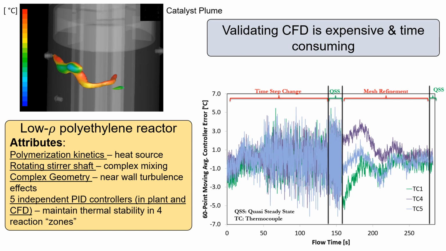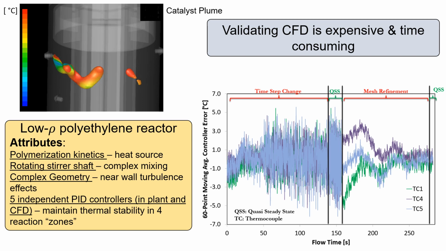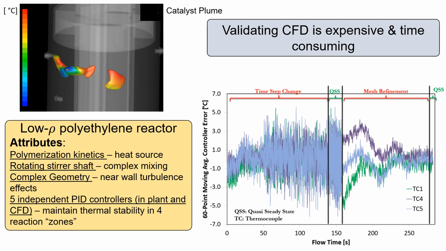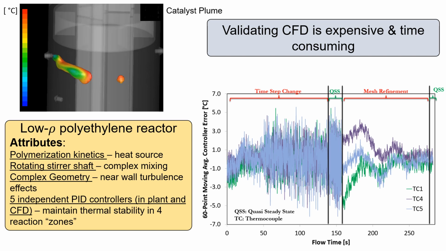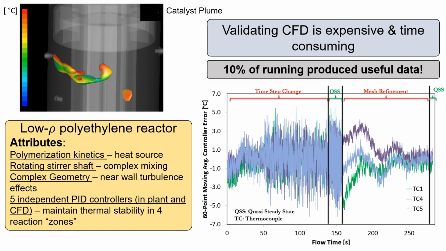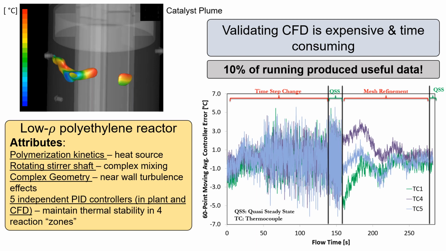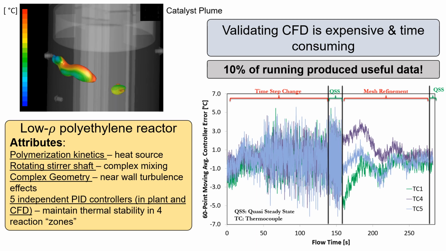Because the reactor was continuing to change from 0 to approximately, let's say, 130, that last little bit of time was what we considered QSS was useful for us. On the right-hand side of that same plot is a mesh refinement study in addition to the time step change, and you see that the controllers received a disruption from the set point, so they made their adjustments, and you see that the region on the right-hand side, small region of quasi-steady state, is all that was useful. So of that, let's say 280 seconds of runtime, 280 flow seconds, only about 10% was useful for the data we needed in terms of being quasi-steady state.